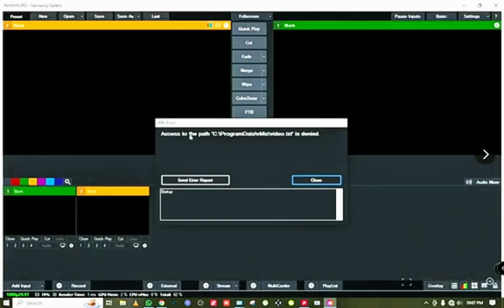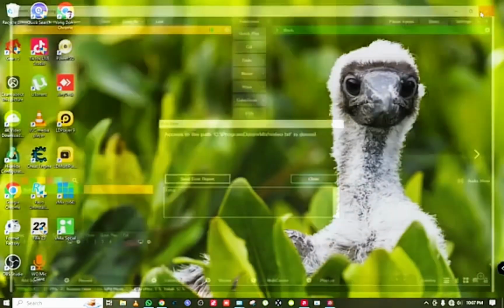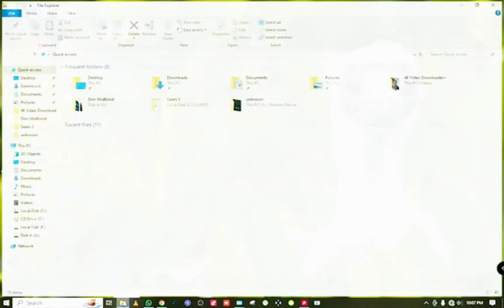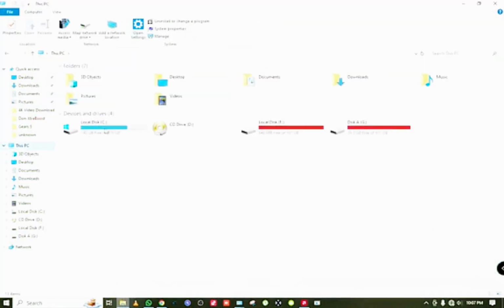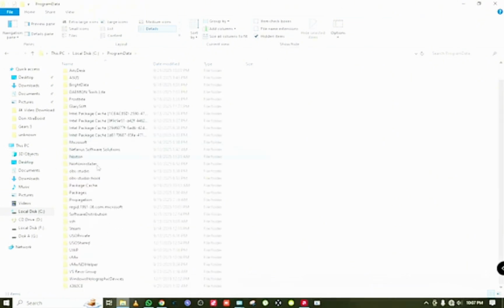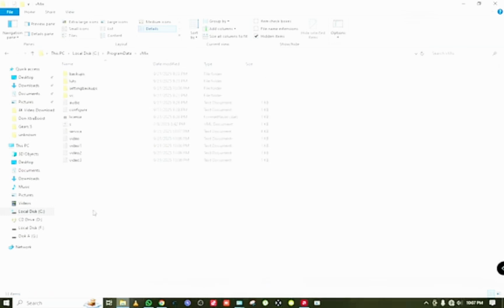Let me see, this is option 2. Method 1 is done. Yeah, if you want, you can stop on method 1. Still, this is another method again. So let's say you don't find them. Come to file, this PC, disk C, local disk C. Make sure you come on view and you find hidden items ticked. Okay, come to program data, then scroll down, come to Vmix.